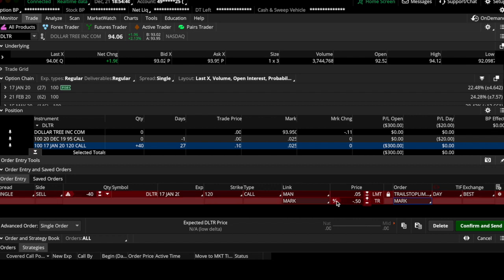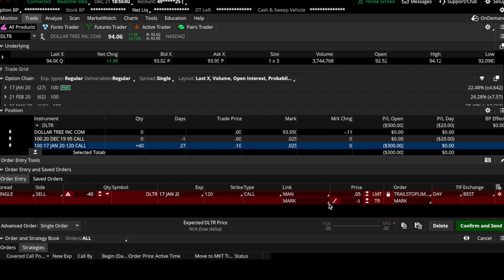The second option is your stair stop. I asked a few people what that meant, and nobody could tell me. So what I did was I contacted thinkorswim support. And thinkorswim support, if you've never used them, are fantastic. They answer questions, they're very knowledgeable, and they're quick. I've never had a bad experience with them, and their customer service is second to none.